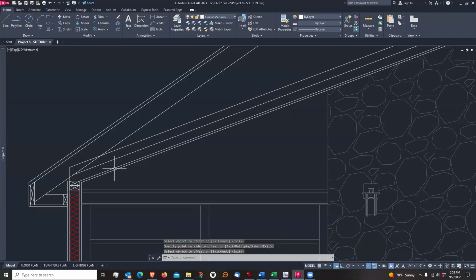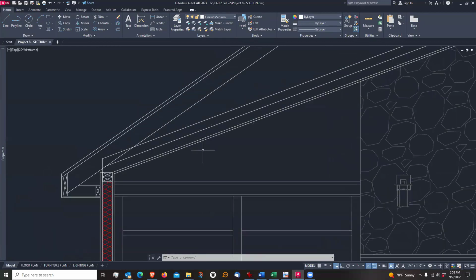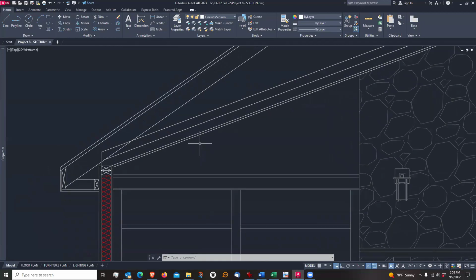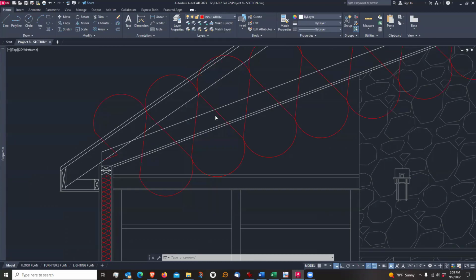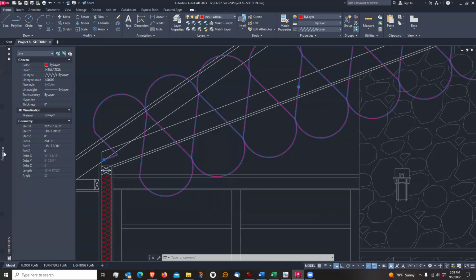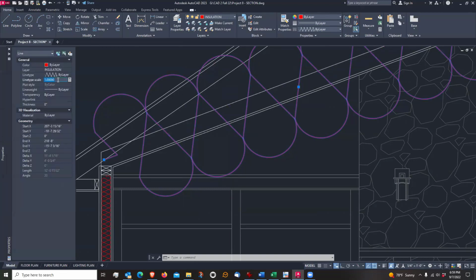And all I'm trying to do is get that line right in the middle of this joist or this rafter here. And I'm going to change it to the insulation layer, so just selecting it and putting it on insulation. Again, it's way too big. This one's going to be a little bigger because this is a 2 by 5.5 inches rather than 3.5 inches. So I have to do the trial and error again here.